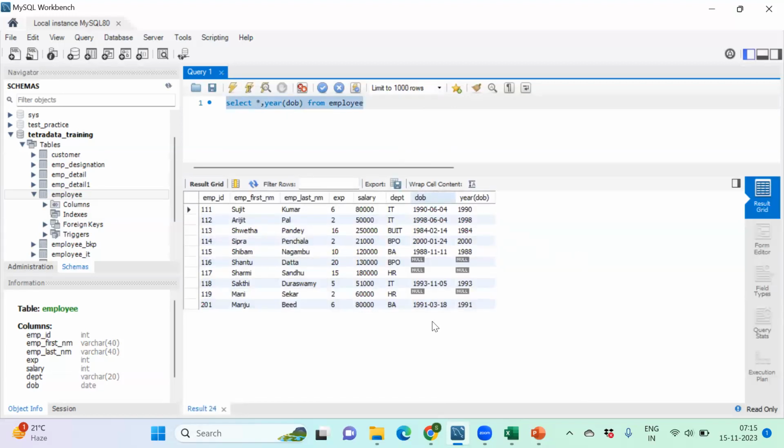Till date of birth, it's fine. It's giving me the output of star, comma, a new column that is year of date of birth. You can see it's extracting the year from the individual date of birth. There is a null value, which is why the year function is also giving null.